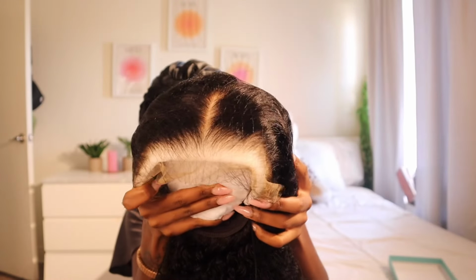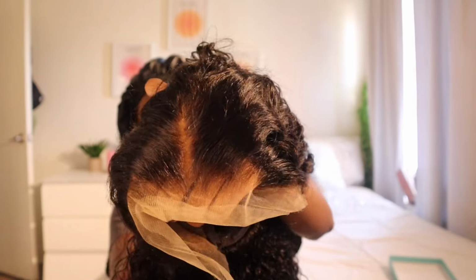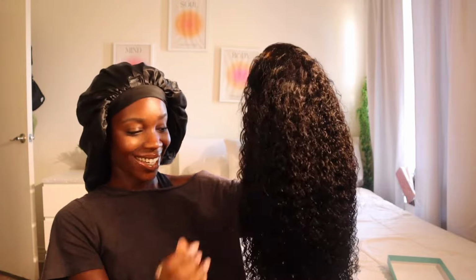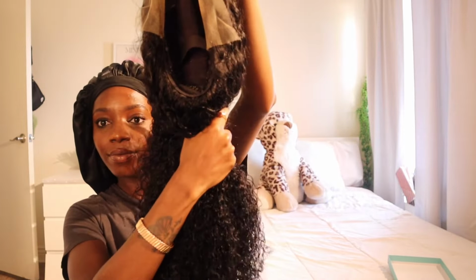Oh my God, this is from Asteria hair, right? And as soon as I seen it on their website, I was like, I know that's the one I need. Okay, it is their 24-inch HD curly lace 13x4 frontal wig, 250% density. Like, come through. I could barely hold it in one hand. That's how thick it was.